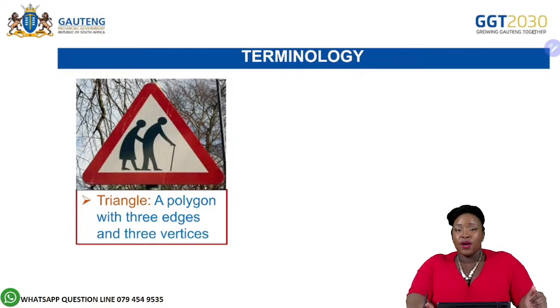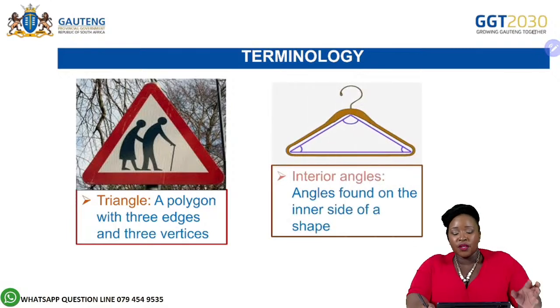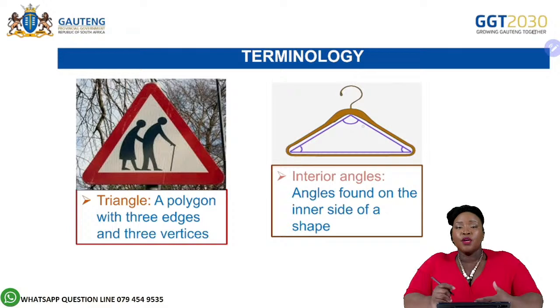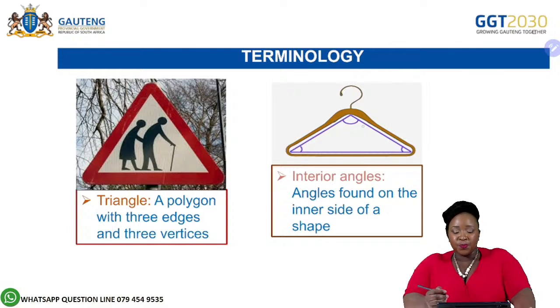Okay? Right. And then triangles have interior angles. So interior angles are angles that are found inside the shape, right? Here I have an example of what your interior angles would look like if you had a hanger. Right. So we are just trying to identify what interior angles should look like. All right. We are going to discuss this concept more closely related to geometry as we go through the lesson. All right. So have you found any triangles in your classroom? You should have identified a few items, right? Okay, cool.